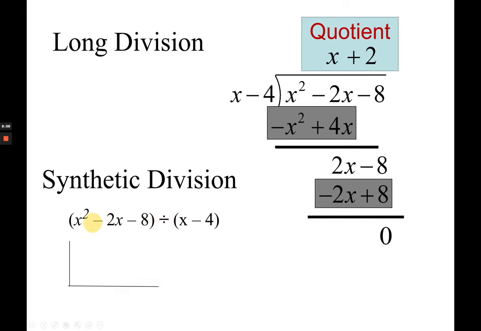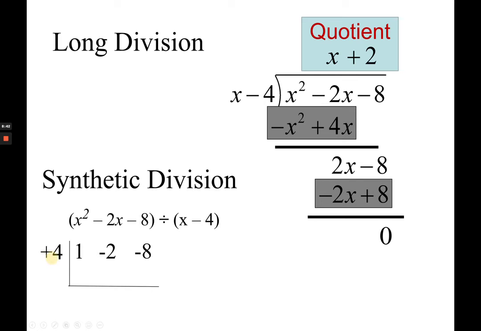So I repeat the problem. It should be x squared minus 2x minus 8 divided by x minus 4, which is your original problem. To begin your synthetic division, you just take out your coefficients 1, negative 2, negative 8, and write them down in this part of the template. You can draw a line like this or a short window like here. It does not matter.